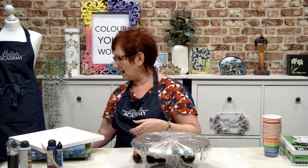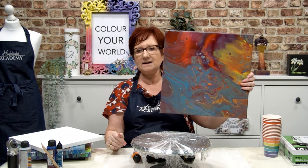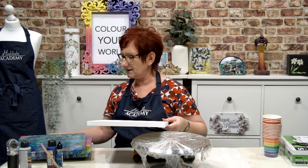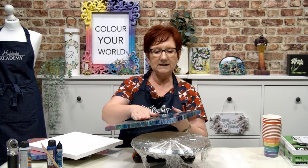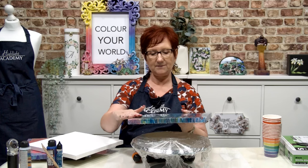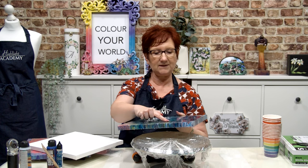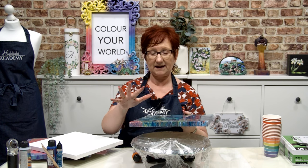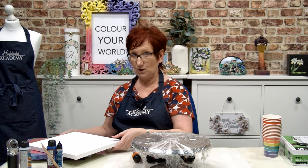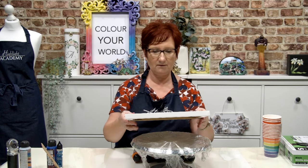Would I put something like that on my wall? Absolutely. Would I turn that into a piece of artwork and maybe have black butterflies going right the way across? Yes. I would use it as a background without a shadow of a doubt. Some of these I just think are absolutely beautiful. This one's got the aqua stone varnish on the top. One mistake I did make — and I'll tell you all my mistakes so you can learn too — is I forgot to wipe the canvas over once it was dry to get rid of any silicone oil residue. So when I put the aqua stone varnish on, it wasn't levelling out because the silicone was repelling it. So that's another tip: if you're going to do that, make sure you wipe it back. And then afterwards we'll do a different pour.